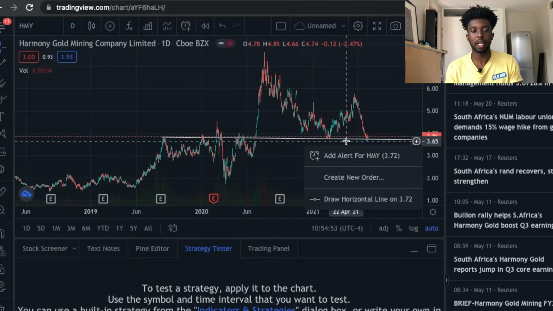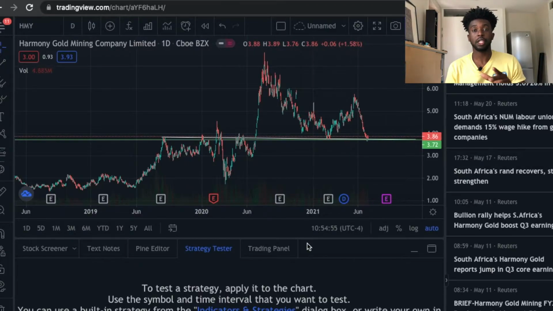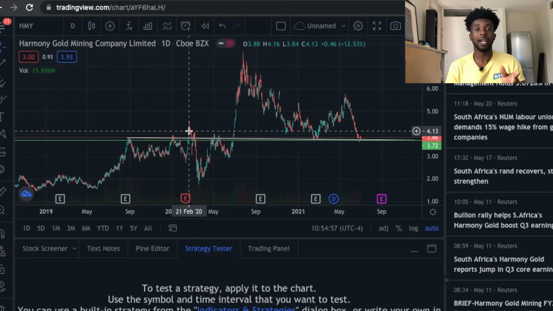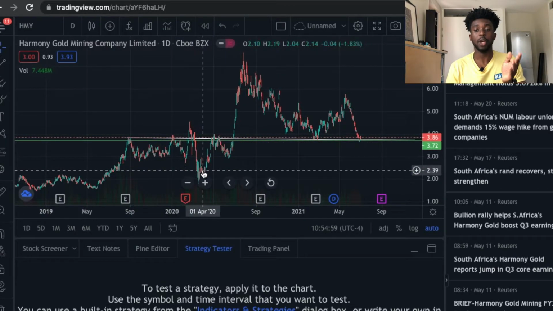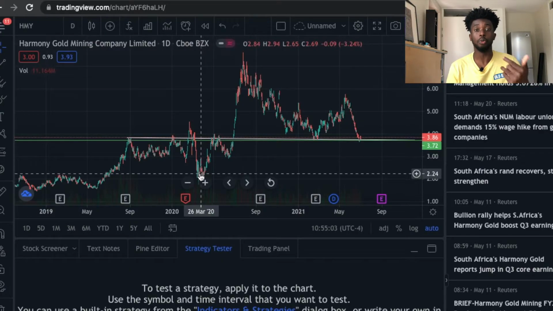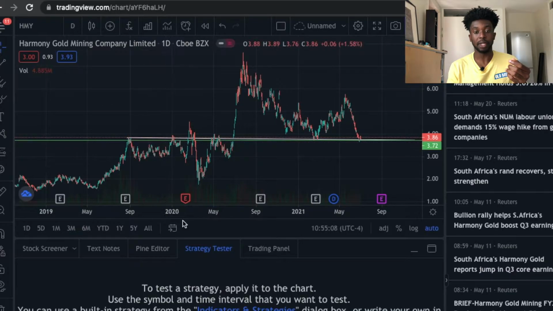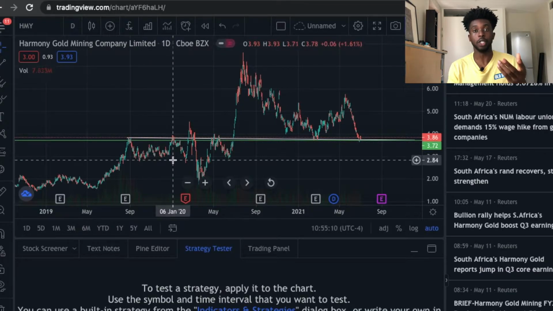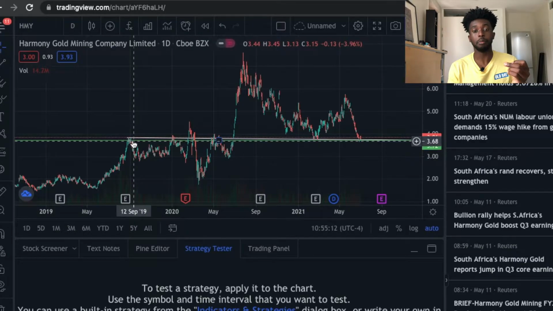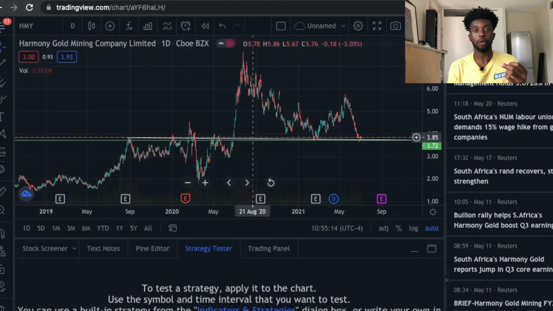I've just drawn a couple lines there. The reason I've drawn these lines, just to clarify, is to point out the highs and lows across a chart. And you guys should be doing this so you can figure out whether a stock will continue in its current trend or it will break the trend. Again, it hit this point and bounced back down multiple times. So it was continuing a trend, but the first time that it broke past that, it broke the trend and the stock continued to shoot upwards.